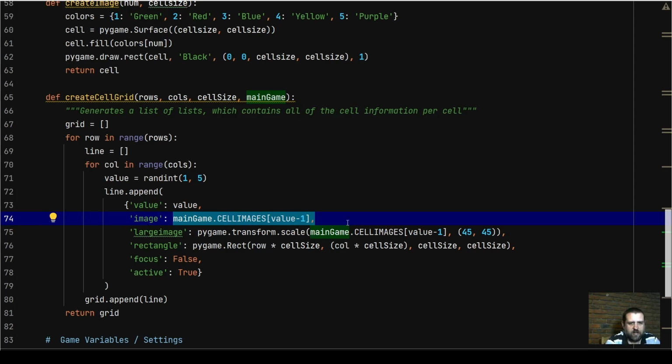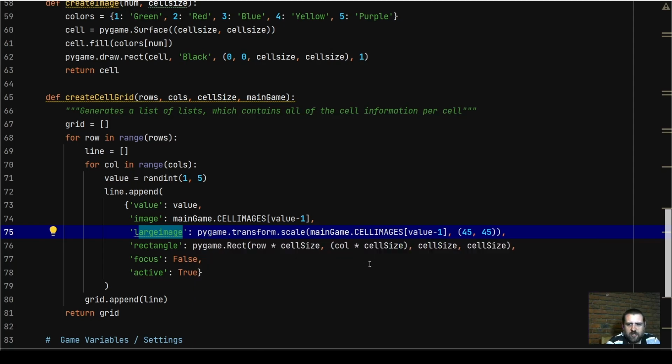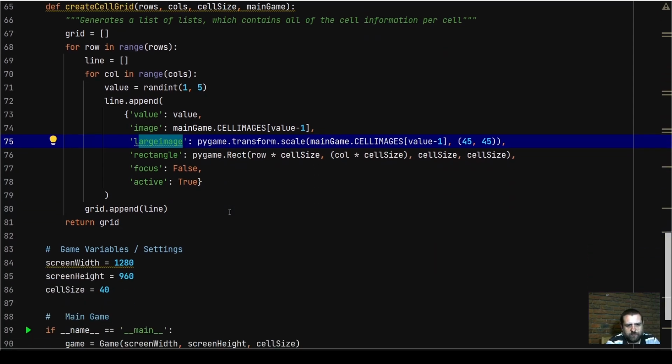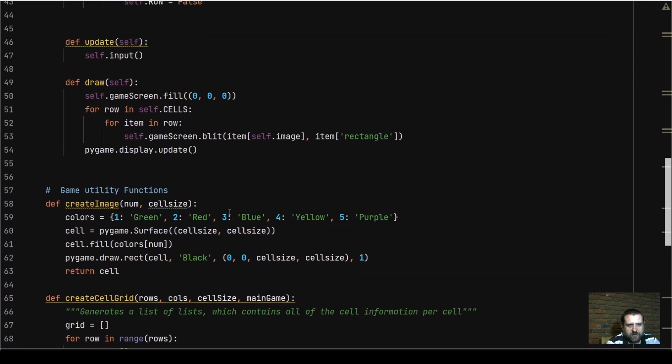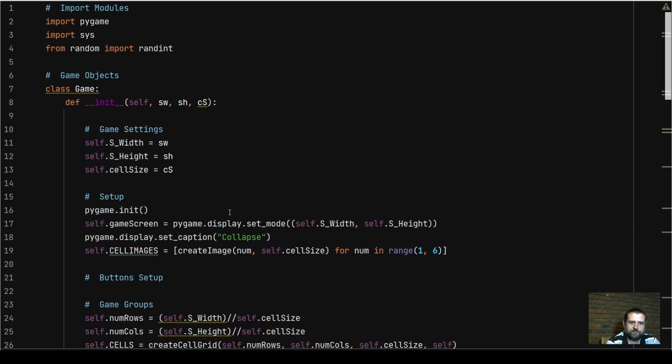As we're going along, you'll see later on we've got the large image. What the large image is, which we'll do in the next video, is the first thing we do in the next video: as you move the mouse over a cell, those squares will slightly enlarge themselves. And once they're slightly enlarged, you'll know which cells your mouse is hovering over. The rest of this has been fairly straightforward, I believe, and I hope to see you guys in the next video. Cheers for now.